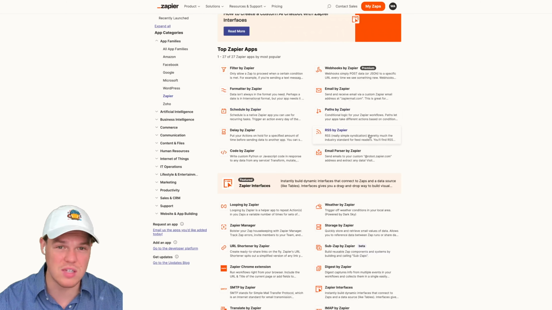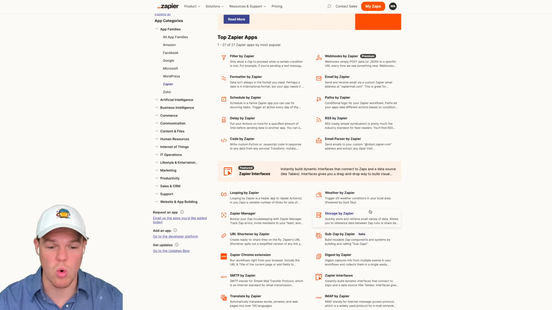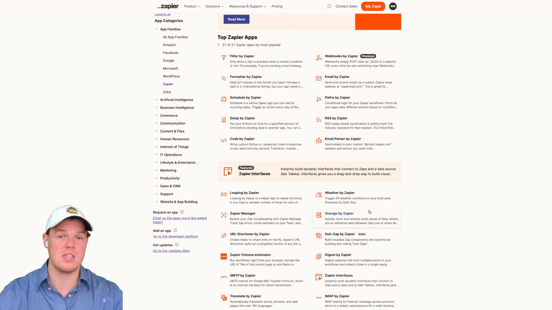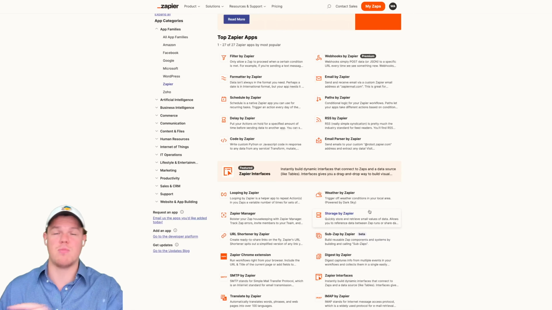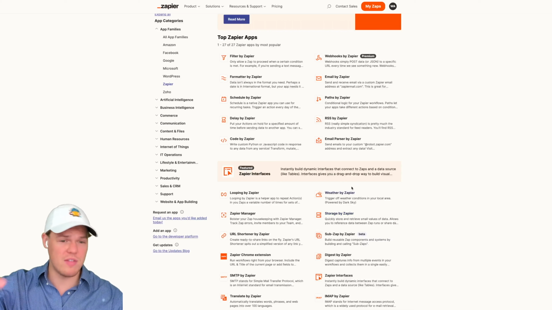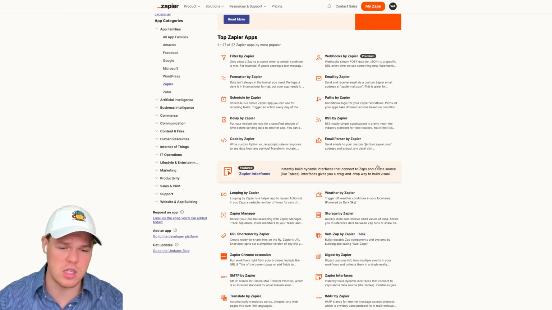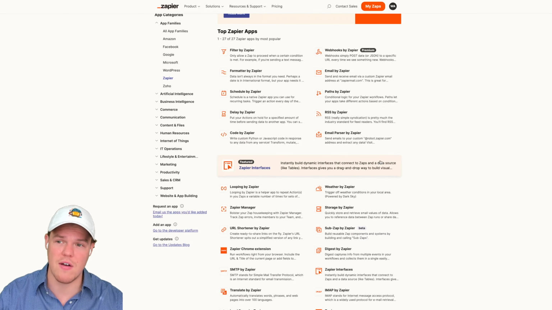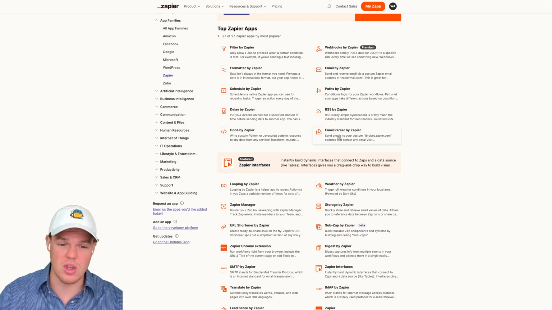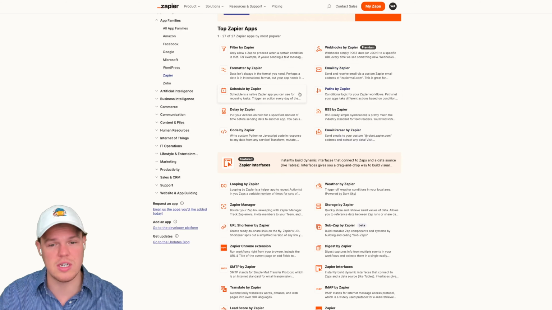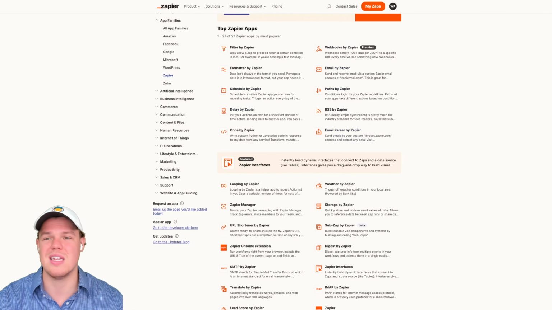So for example, RSS feed, podcast, storage. This is a huge one. If you don't know what storage is, I can store a data point from one Zapier flow and I can call upon that data point in another Zapier flow. So a lot of this stuff, you can check out my other videos here, especially the Zapier for AI 5000, which will be at the end of this video. You can get a more intuitive understanding of these, but this is the first step: understanding your toolbox.